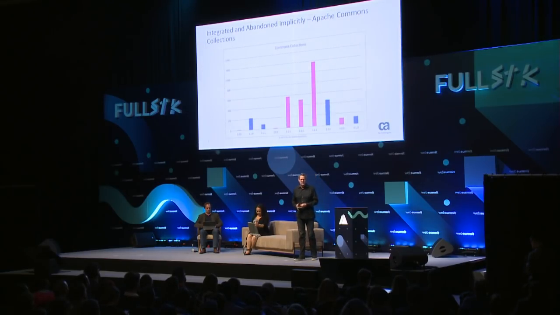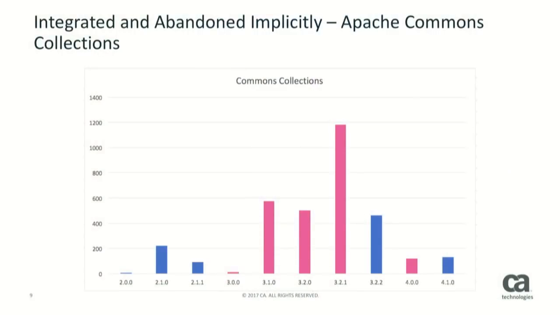Another package that's quite popular in Java is Apache Commons. And this is a very fundamental library. It's got very basic operations in it. You can think of it as sort of the standard library in C if you're a C programmer. And if you look at my chart here, the red are the vulnerable versions, and those are the most common versions. When we looked across all the ones that people were using, the vulnerable ones were actually the most common ones.